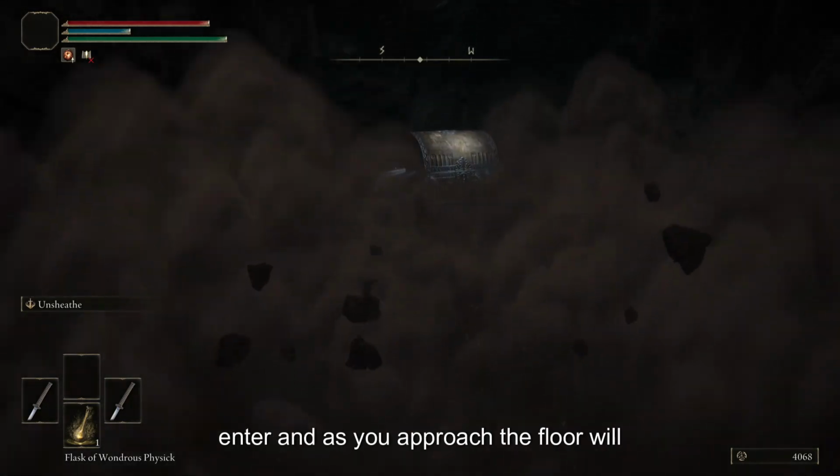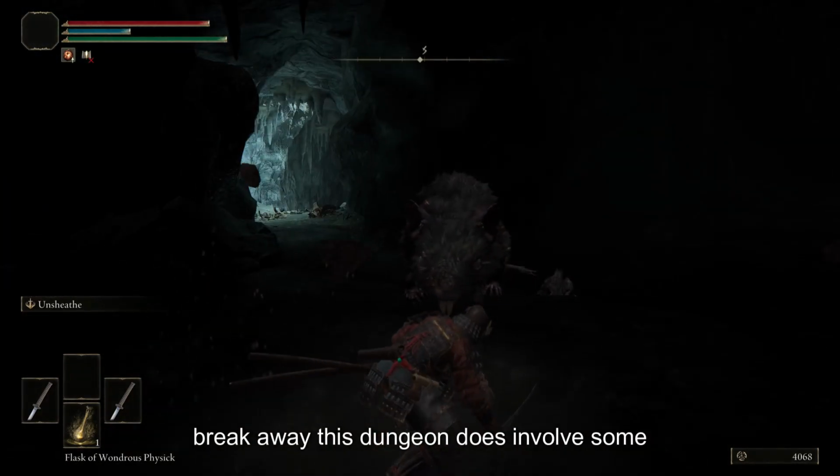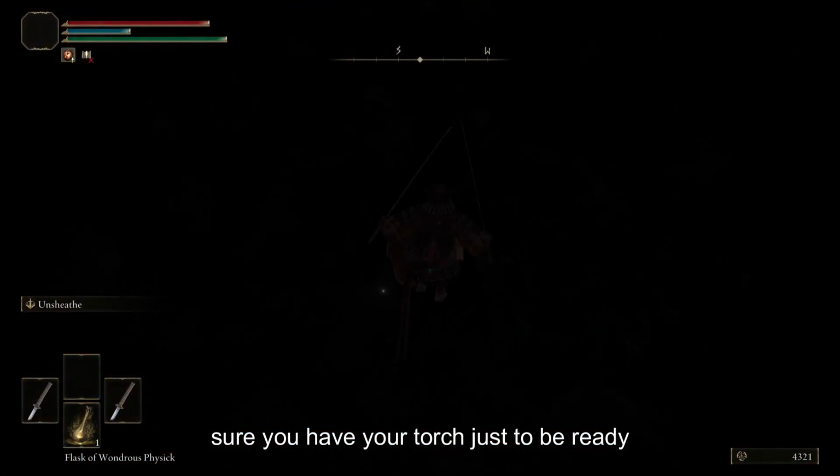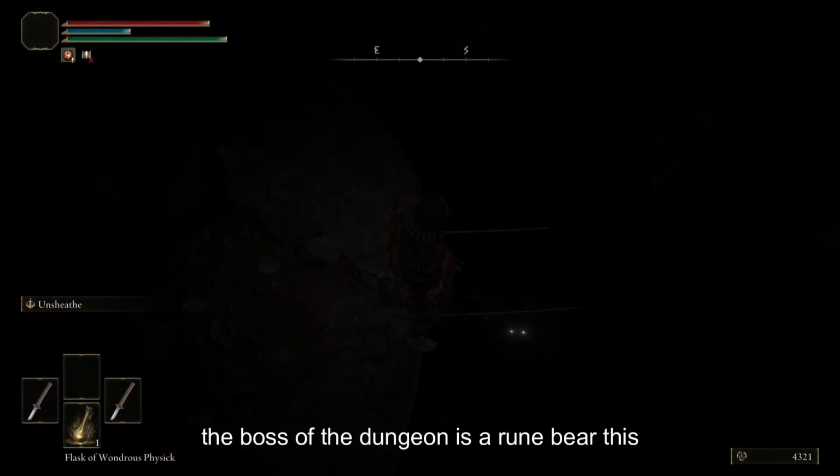You'll see a chest when you enter, and as you approach, the floor will break away. This dungeon does involve some platforming, and it is very dark, so make sure you have your torch just to be ready. The boss of this dungeon is a rune bear.